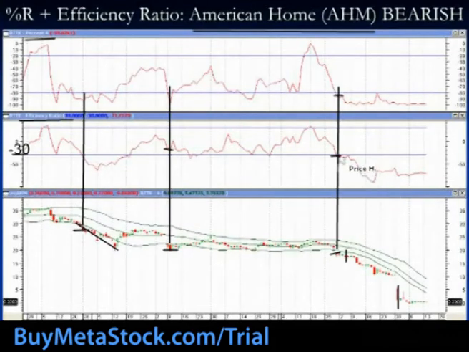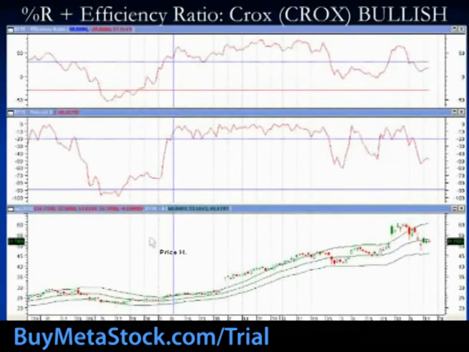Now notice through that whole downtrend, we never got back above the minus 30 threshold for efficiency. We almost, but not quite, got a retest in the percent R reading right here. So, you know, we really had a steady downtrend. And that's what you're looking for, these steady opportunities, in this case to the downside. That's an example of how you combine the indicators on the bear side. What about the bull side?